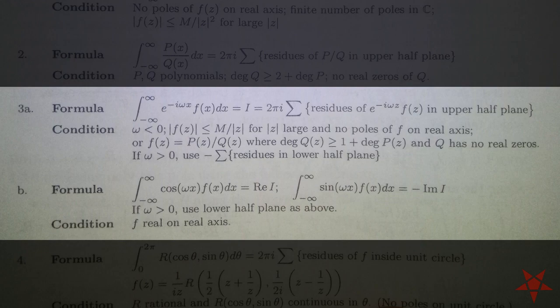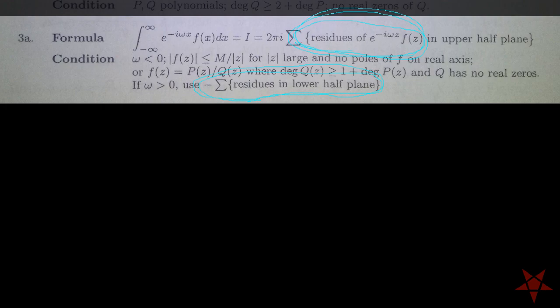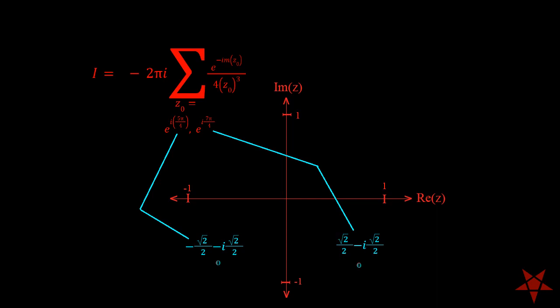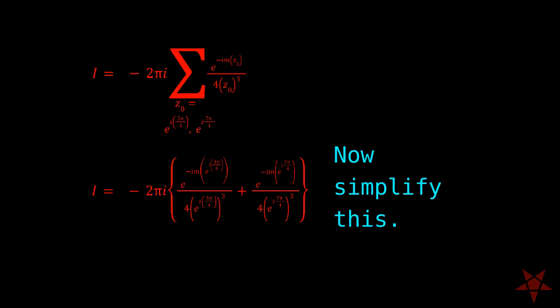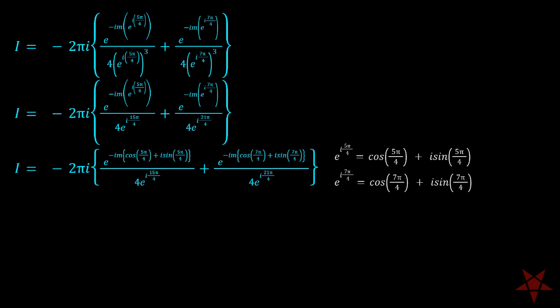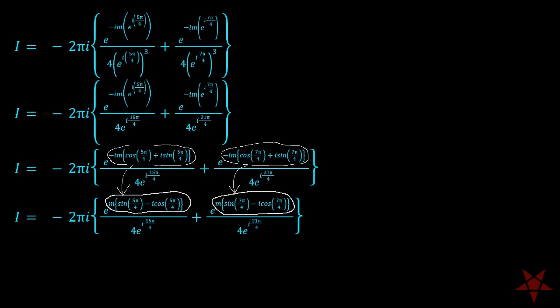Reminder that for a positive value of m, or omega in the book, we must place a minus sign in front of the summation before adding up the two residues in the lower half of the complex plane. We set up the integral equal to minus 2 pi i times the sum of the residues at e to the i times 5 pi over 4 and e to the i times 7 pi over 4, located in the third and fourth quadrants respectively. The formula from proposition 412 gives us expressions for the residues, and we now must simplify the terms. Most of this is pretty straightforward. I would hope that the viewers of this channel can multiply, say, 3 times 7.